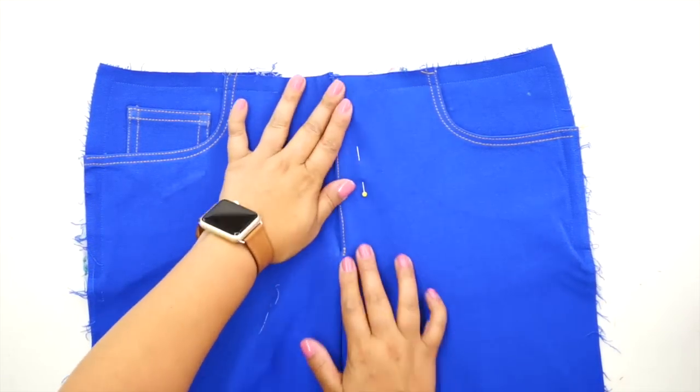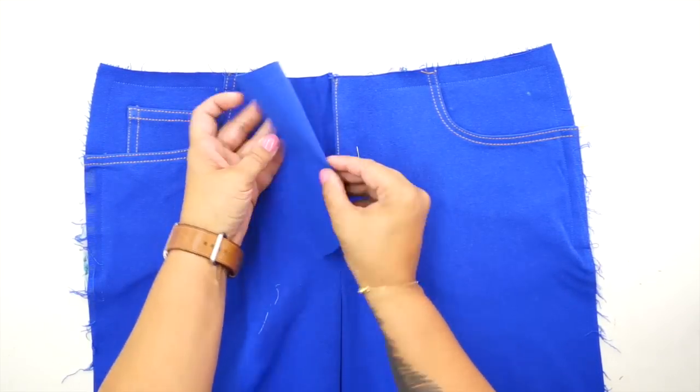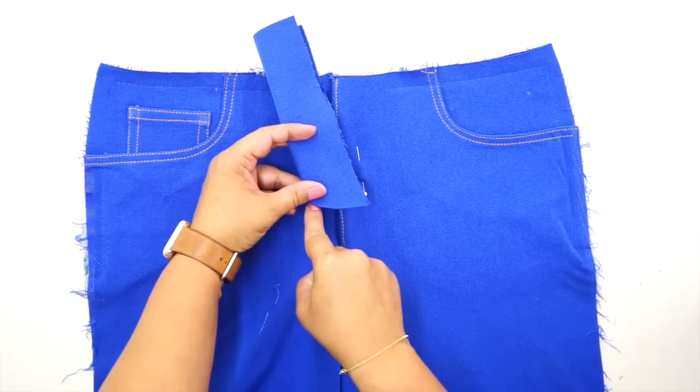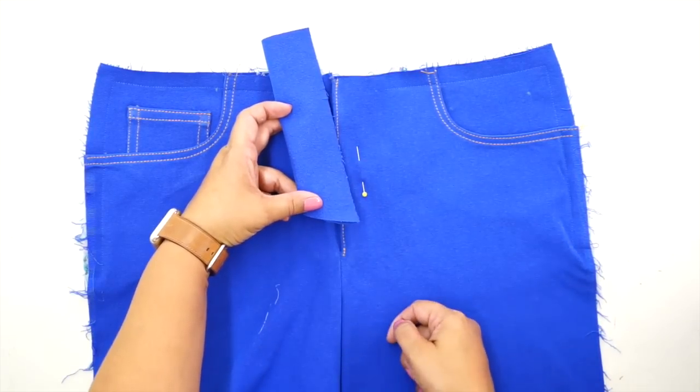Now we're going to use our underlap. So what I want you to do is, with wrong sides facing, fold it in half, and you're going to zigzag or serge along the bottom and along the notched edge.